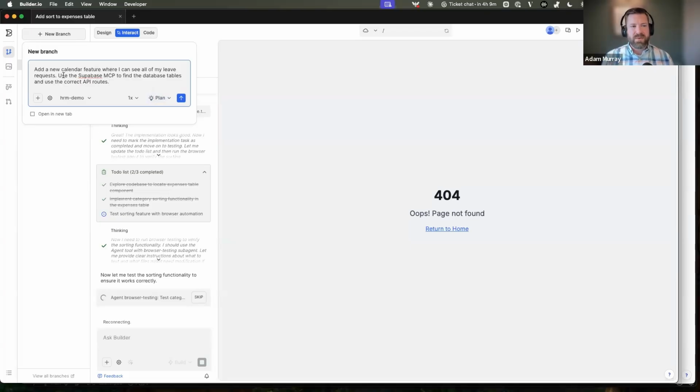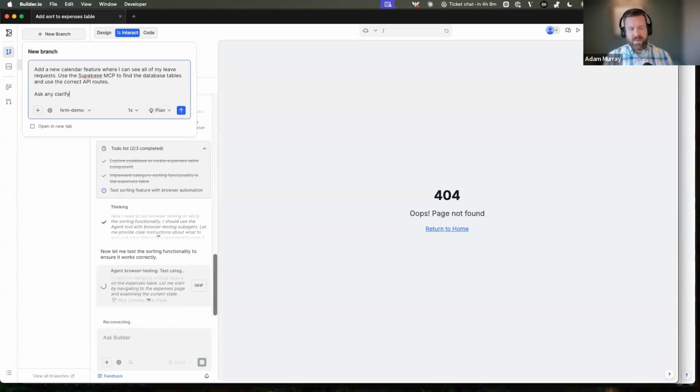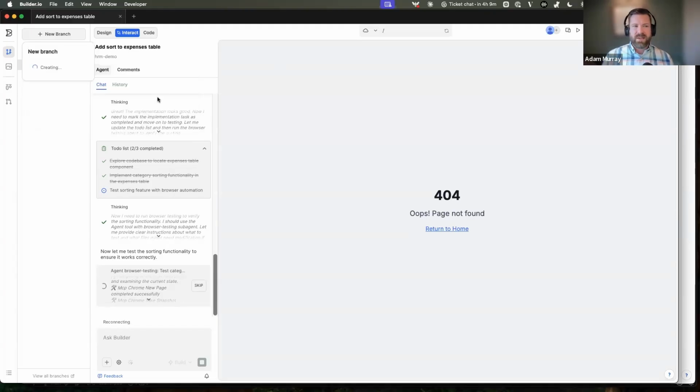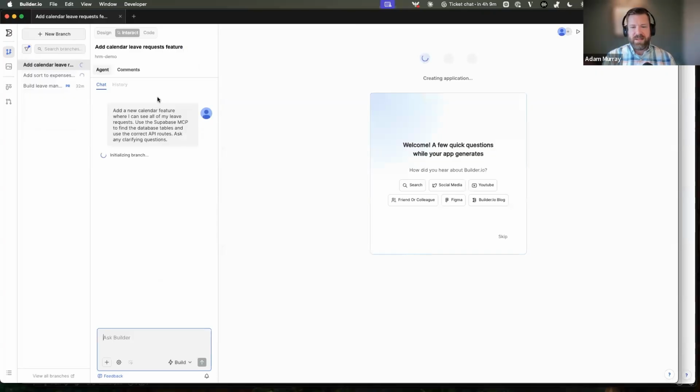I'm going to be honest, you'd want to do much more than this, but I want to trust that plan mode is going to start to ask me. One thing I would like to do is ask it to ask any clarifying questions. Now, it'll already do this, but I want to be a little more explicit. So I'm going to send a message. Again, you're not seeing me mention things about styling or specific components. Part of the reason is that it has my design system index.